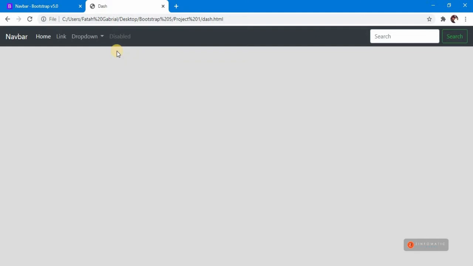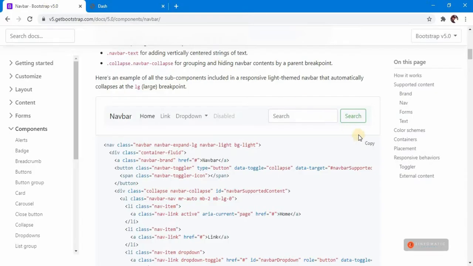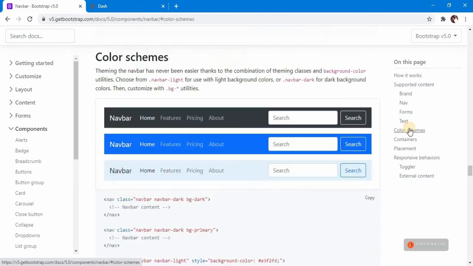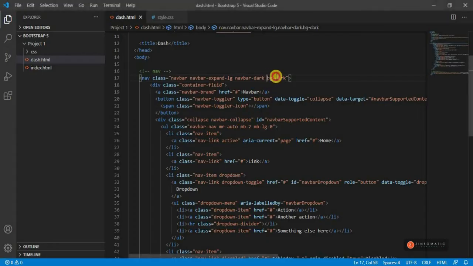Now also remember that you can add your own color here. I don't want to add my own color since Bootstrap comes with a lot of color schemes. So let's click on these color schemes here. You can see the first one. The second one which we have is the primary. So I'm going to use that one. So all you have to do is just add in bg-primary. So I'm just going to copy this, and instead of writing bg-dark, I'm going to add it as bg-primary.